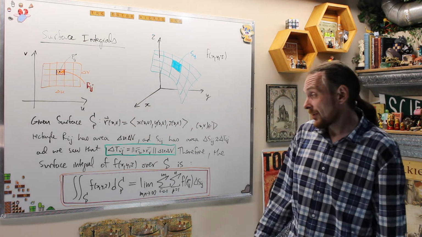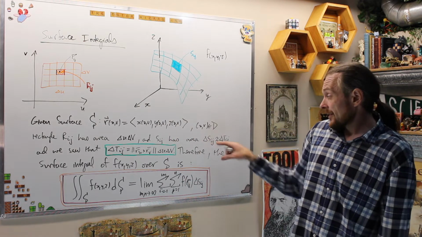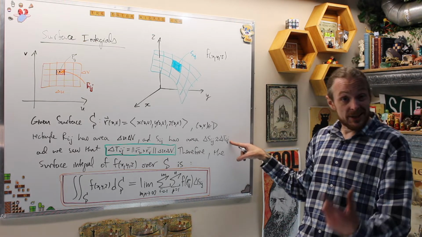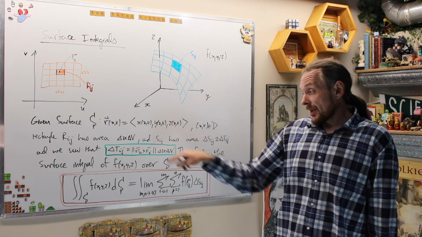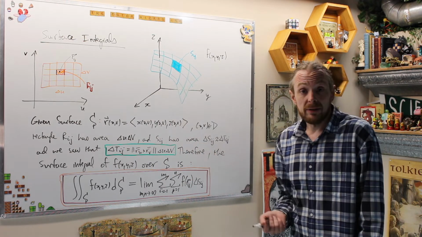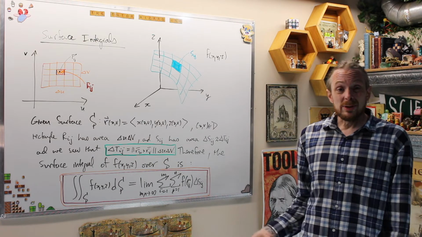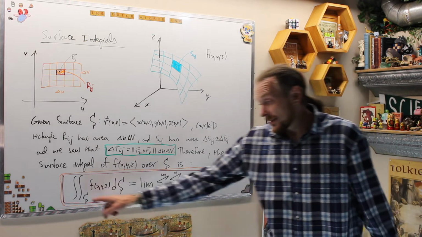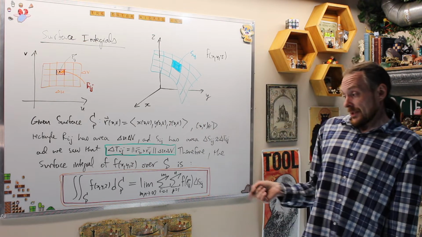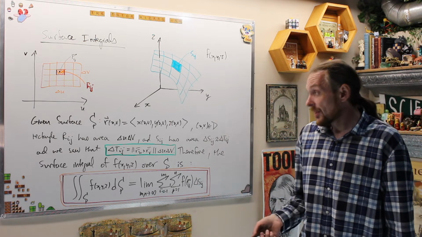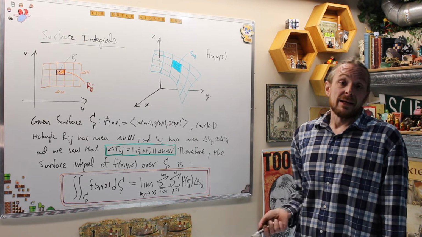We divide that rectangle into subrectangles, Rij. Those have areas delta U, delta V, and we saw that Sij is going to have area delta Sij, which is approximately equal to delta Tij, the tangent parallelogram. That tangent parallelogram has this area formula, the norm of Ru cross Rv, delta U, delta V. Therefore, the surface integral of a function of 3 variables over a surface S is the double integral over the surface S of f of x, y, z dS, which is defined as the limit of this double sum, picking a sample point in the rectangle and computing f at Pij star times delta Sij.